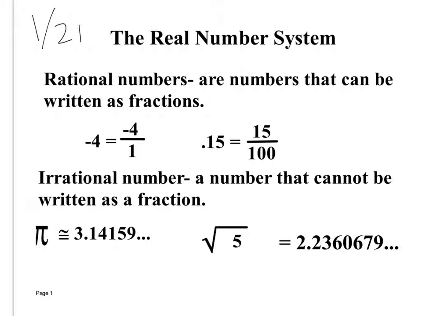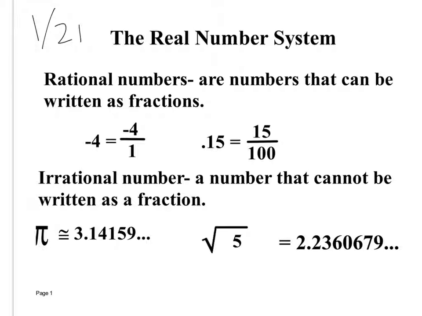The couple of things that can't be written as fractions are what we call irrational numbers, and that's pi, which is roughly this number right here, but it continues on. The reason you can't write it as a fraction is that it doesn't end and it doesn't repeat. It's a number that goes on and on and on. There's no end to it. You can always round. When we talk about pi, when we're doing circumference and volume and all that stuff with cylinders, you just use 3.14. But if you wanted to accurately represent pi, you couldn't do it as a fraction.